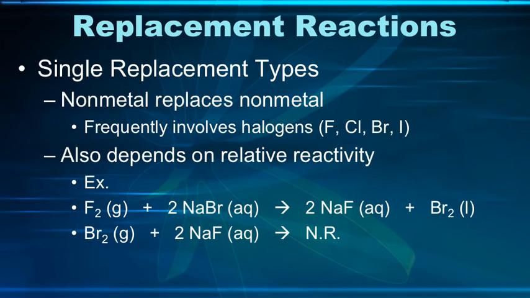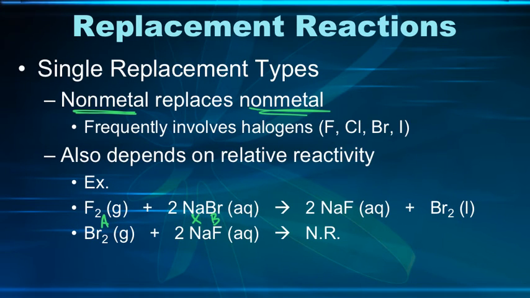We can also have nonmetals replacing other nonmetals, and that was what was at the bottom of that chart previously. This involves the halogens, fluorine, chlorine, bromine, and iodine. But here we have to be careful because your A and B are not metals, they are the nonmetals. So in this example, you have fluorine plus NaBr. Fluorine will be my A. Here, my sodium is X and bromine is B, because nonmetals can only replace other nonmetals. So fluorine could only replace bromine. It could not replace sodium.